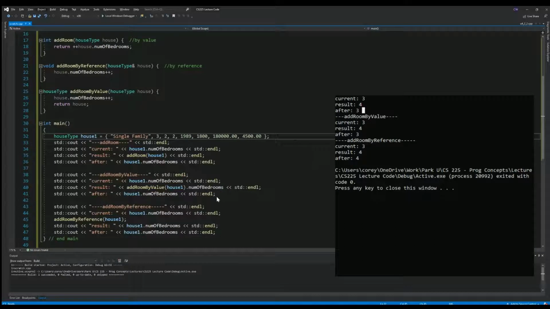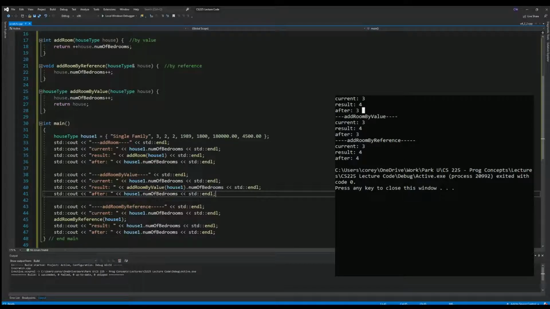That's because when we print the result, we're calling the function that returns a house type struct. So then we're calling the number of bedrooms on the house that we returned. Again, house here is going to be copied, and we increment the number of bedrooms, and then we return that new data structure. So when we print out the results here, house 1 again still hasn't changed. All we've done is changed a copy of it.